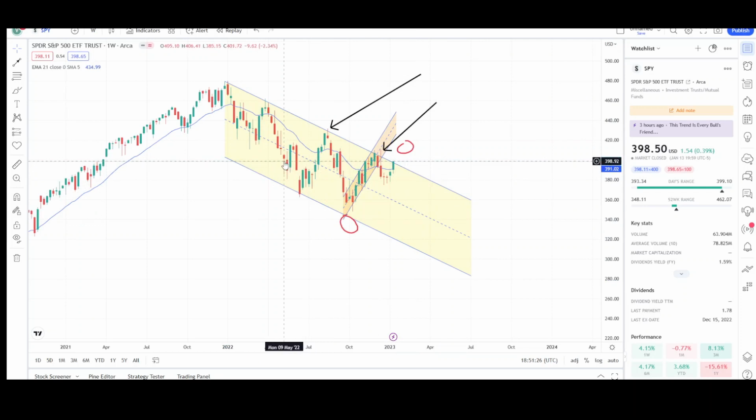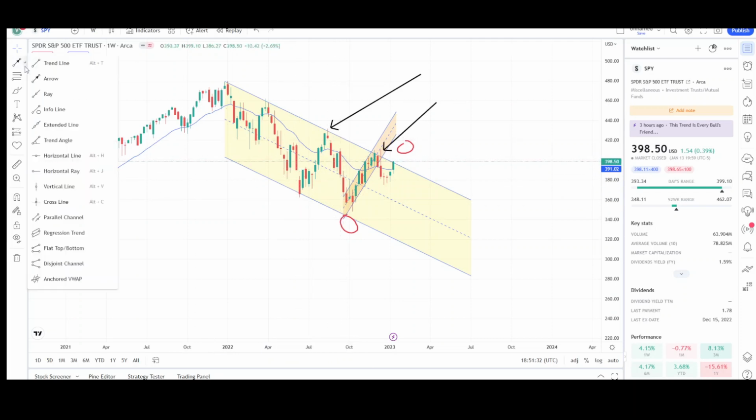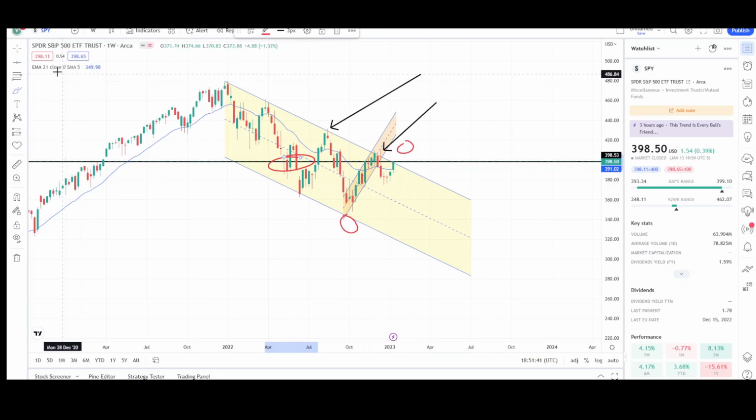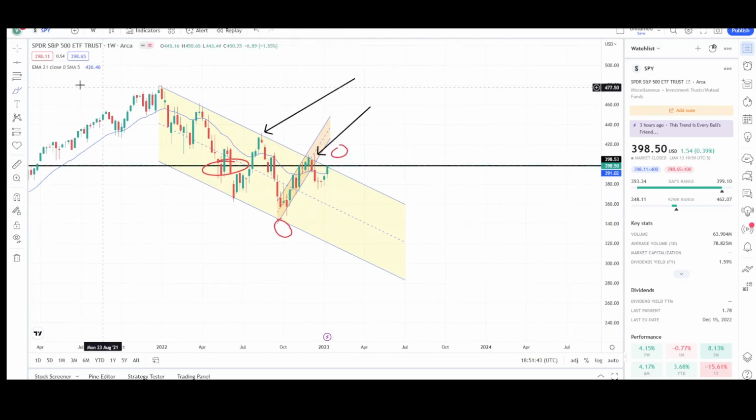You can see we're trading the same price as we were in May of last year. So basically just chopping back and forth between this 392 or even this $400 level. So you can see that we're pretty much trading right at the same point in May. So just going up and down between this price level. But again, it looks like we are going to continue higher. I'm expecting that 410 level to be hit, and then from there, maybe we continue higher, we'll have to wait and see.